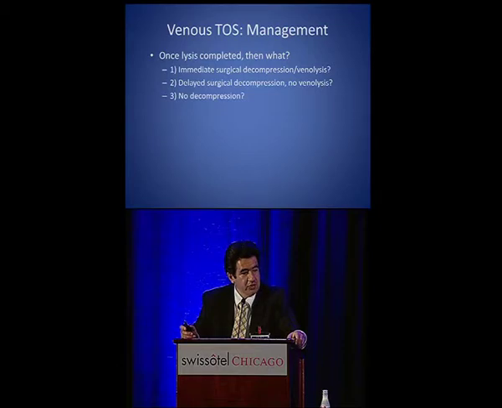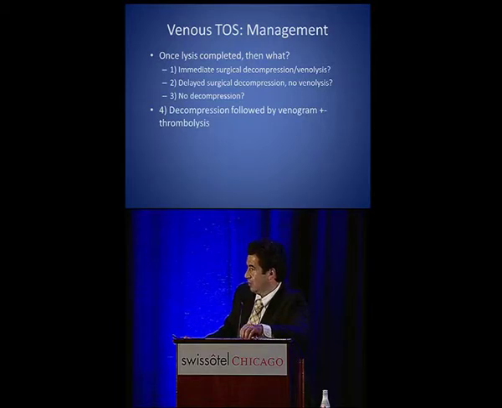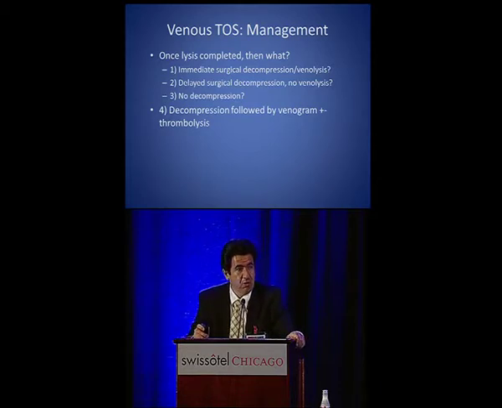The second option is to discharge the patient on anticoagulation and then do the decompression with or without venolysis. And then finally, some groups advocate not even decompressing the vein, just keeping the patient anticoagulated. And finally, I'm going to give you a fourth very provocative approach that Julie Freischlag from Hopkins is advocating, and is to not lyse the patient. What Julie does is she puts patients on anticoagulation from the emergency room. They go home, anticoagulated, no lysis. She schedules the case for decompression electively.